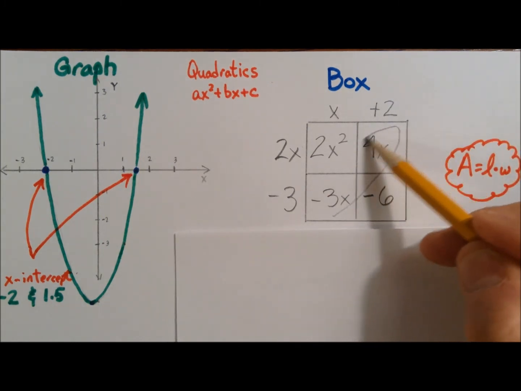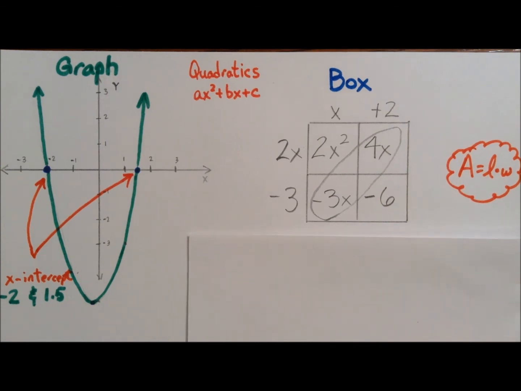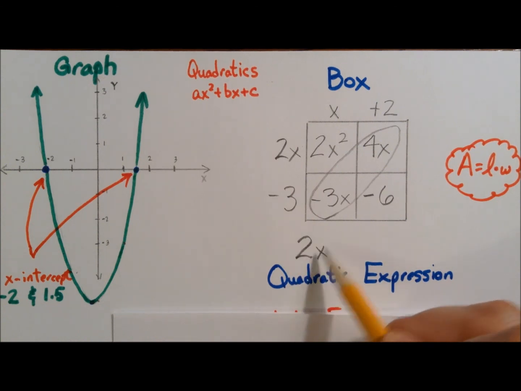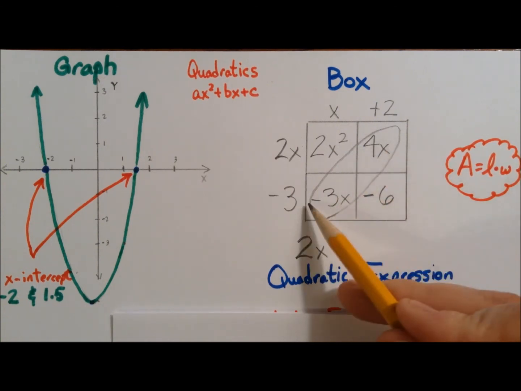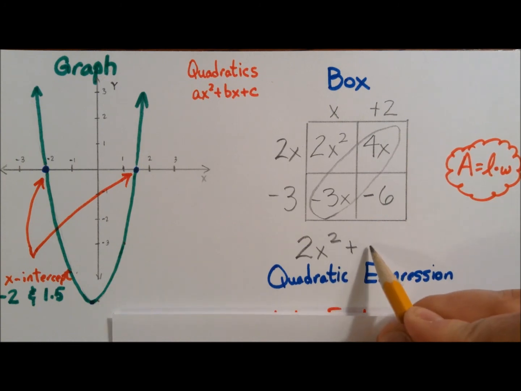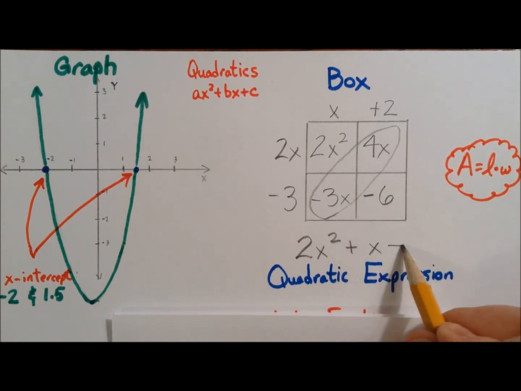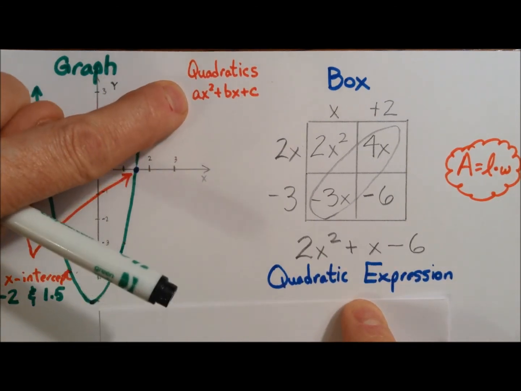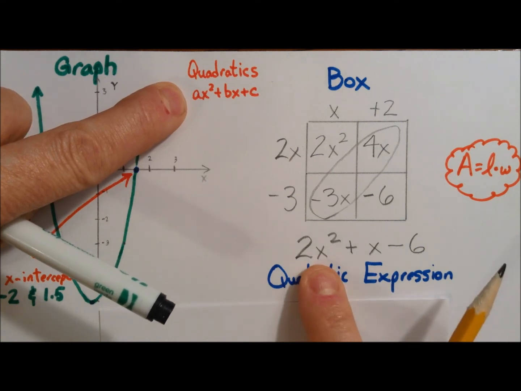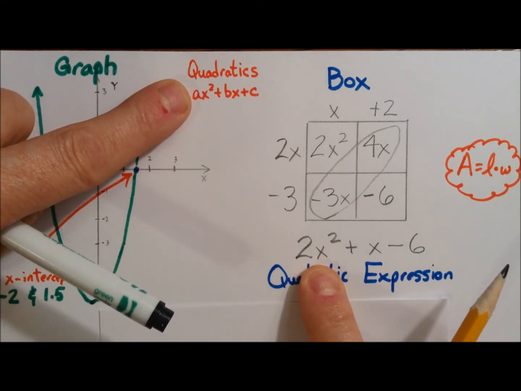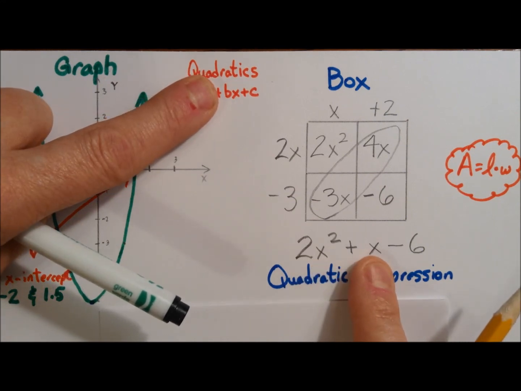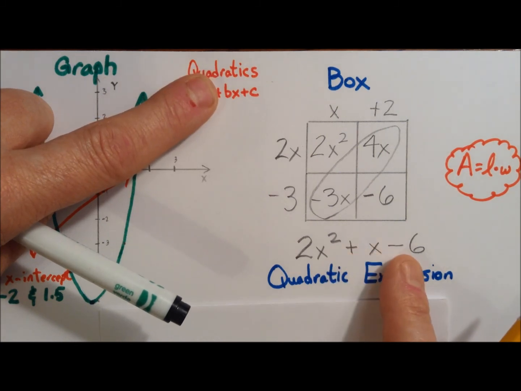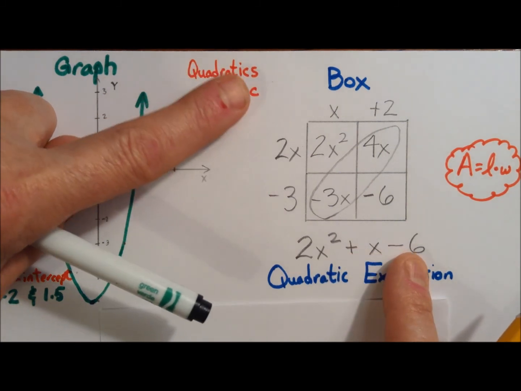And we combine like terms, and we wind up with a quadratic expression, and in this case it was 2x squared, and we combine like terms. 4 minus 3 was 1, a single positive 1x, and then we had our minus 6. We talked about that being standard form. So my quadratic coefficient was 2, also known as a. My linear coefficient is an understood positive 1, also known as b. And my constant, -6, is going to be my c.